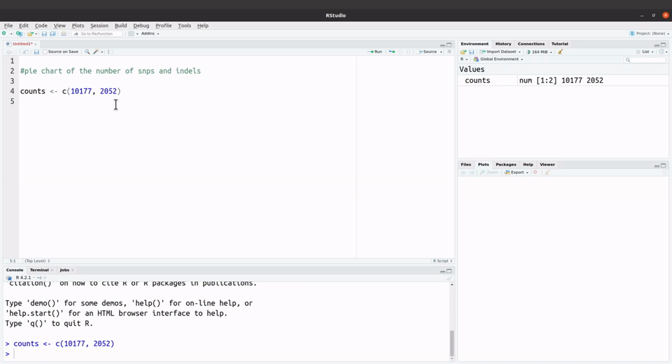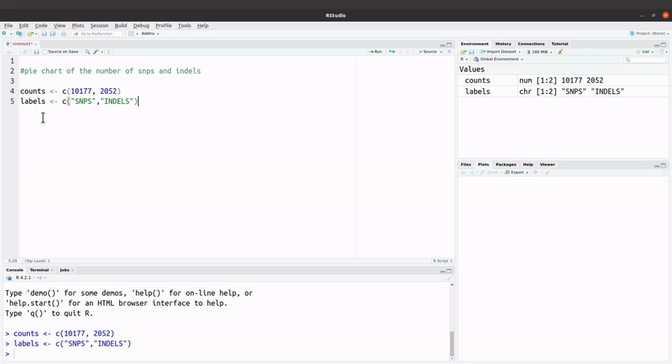We will also need labels. So I'll say labels, and then I'll specify SNPs, indels. These will be our labels. We also need colors. So I'll just say colors. And for colors, I'll use red and then blue.